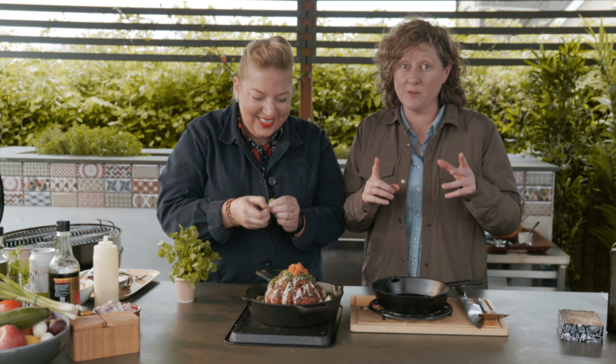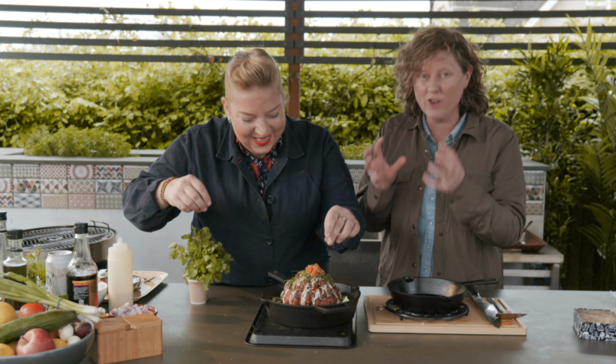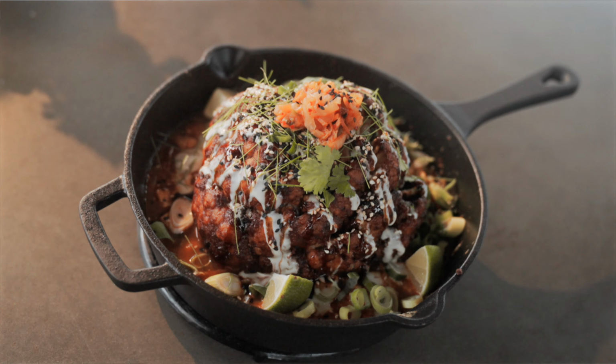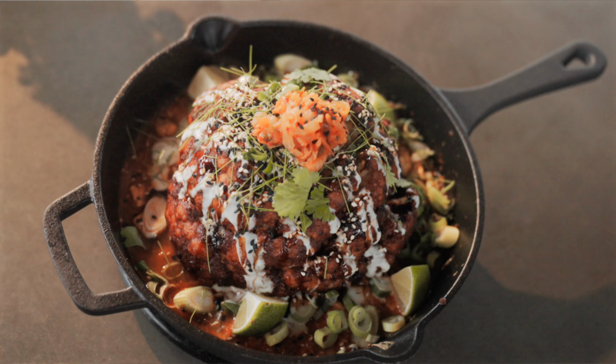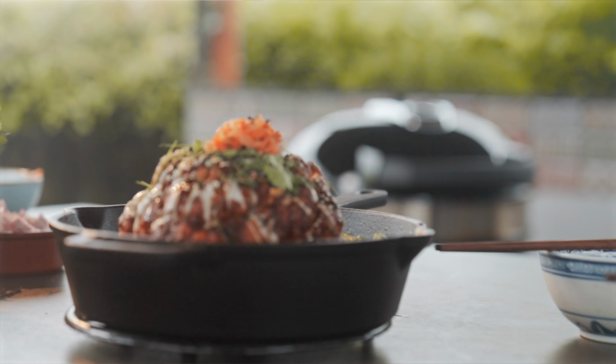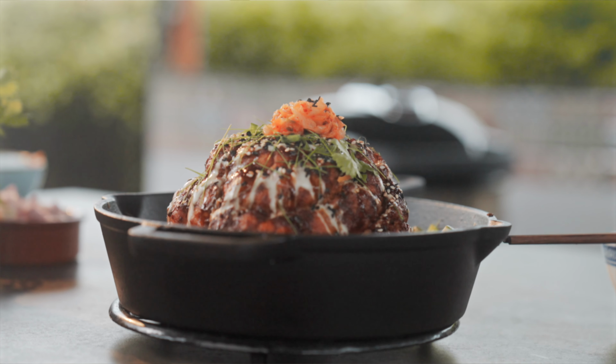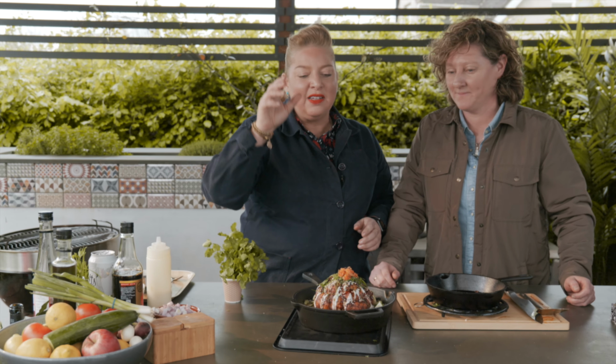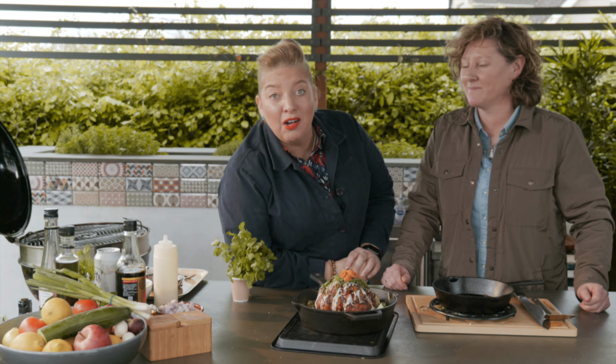So just to show you, vegan food does not have to be boring. Vegan food can look stunning, taste amazing, and don't forget you can add that wonderful flavor of charcoal into your dish, which just takes it to the next level. Yeah, and I think it's about celebrating those vegetables, making them a centerpiece, and having the massive wow factor of cooking over charcoal.